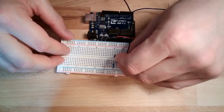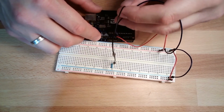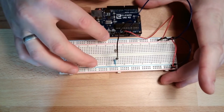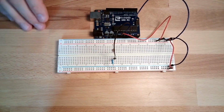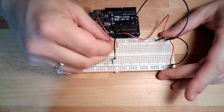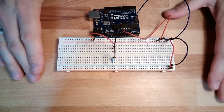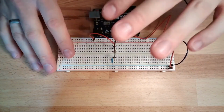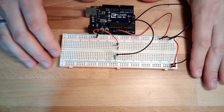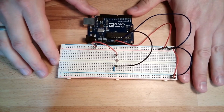I will have to take the voltage level from here and connect it to my analog input 0. Yeah. And then of course I have to bring the 5 volts somehow to my network, simply by connecting 5 volts. Yeah. Bend it a little bit so that we can see it better. Okay, so that's the hardware setup.